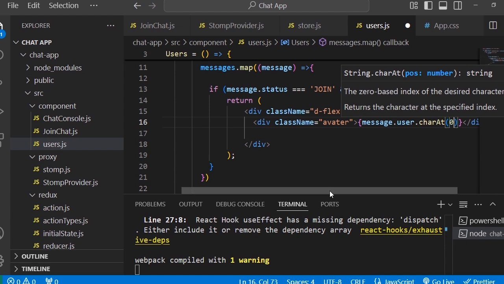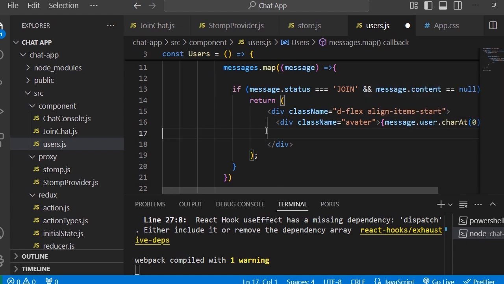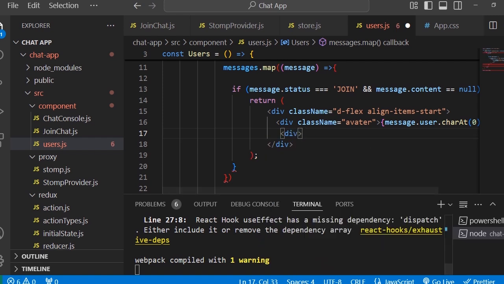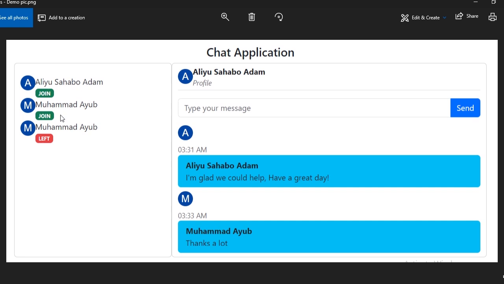We are using the first letter here. And the next thing is, let's also display, we will need another div here. So let's check what we have in the picture. You can see we have this join and left. We will have to provide this layout as well.